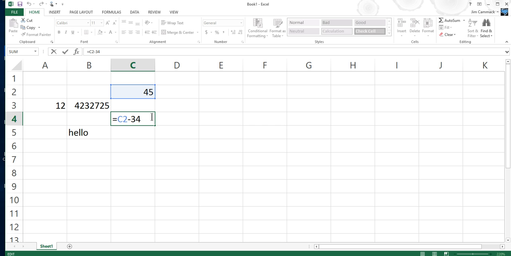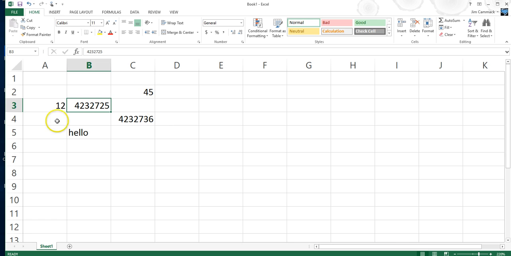So I can put other things in here as well. I can use the plus symbol, plus, and then I could say B3. I could type in B3, or another way, instead of typing in B3, I can point to it by clicking on it. So I'm going to click B3 here. So this is saying C4 is equal to C2 minus 34 plus B3. Let's see what the answer to that is. It's a big number because B3 is a big number. Now the great thing about this is if I change these values here and here, or either place, it'll change the value here. So if I change this to 100, when I press enter, watch what's going to happen to C4. Because C4 changed because it's dependent upon B3.